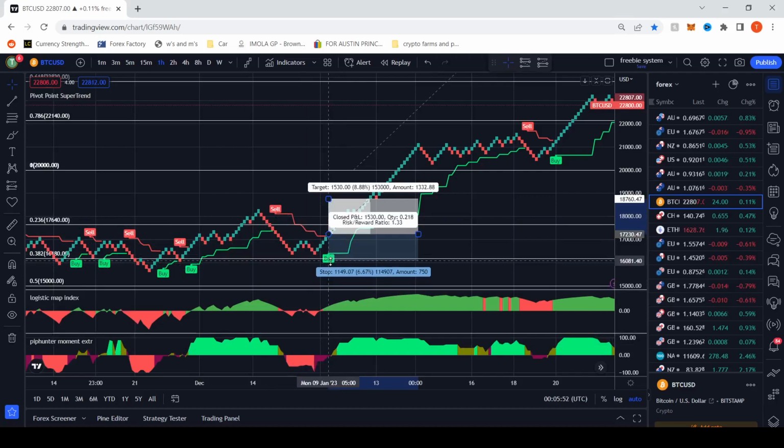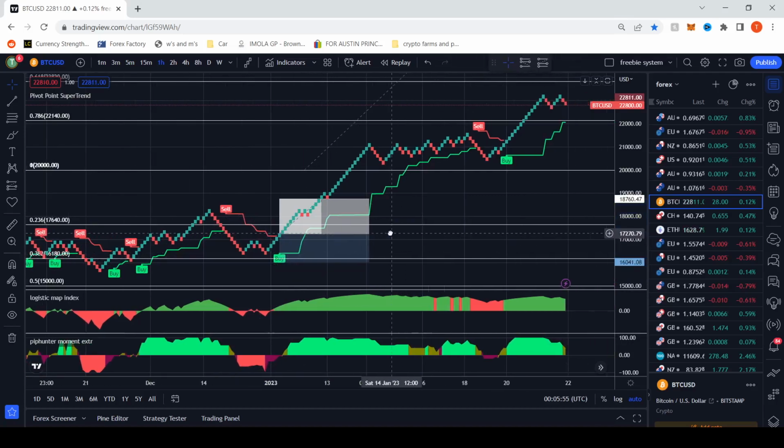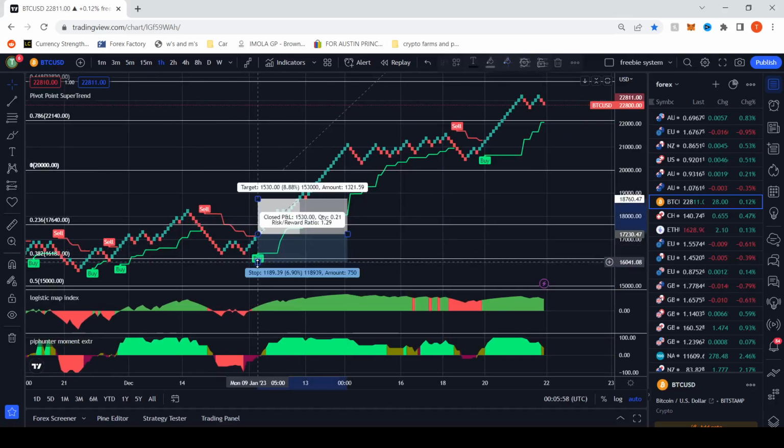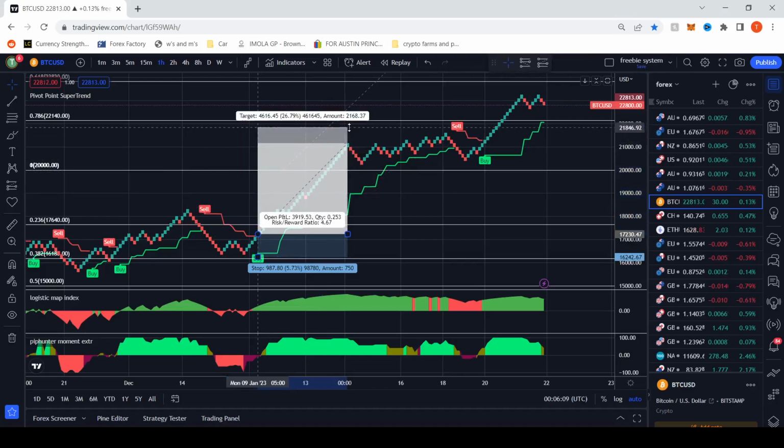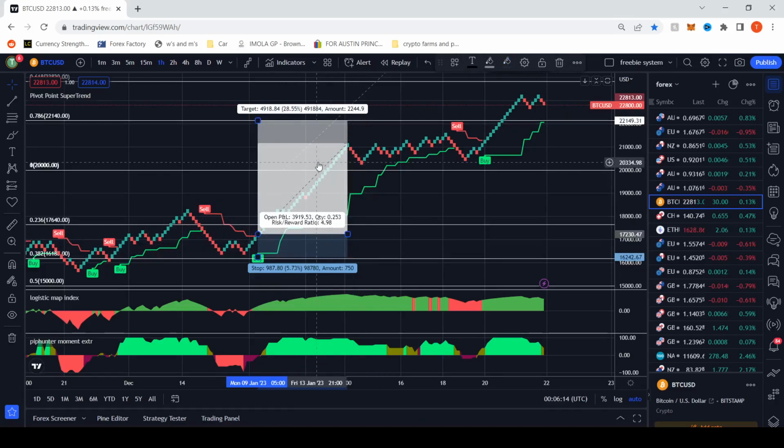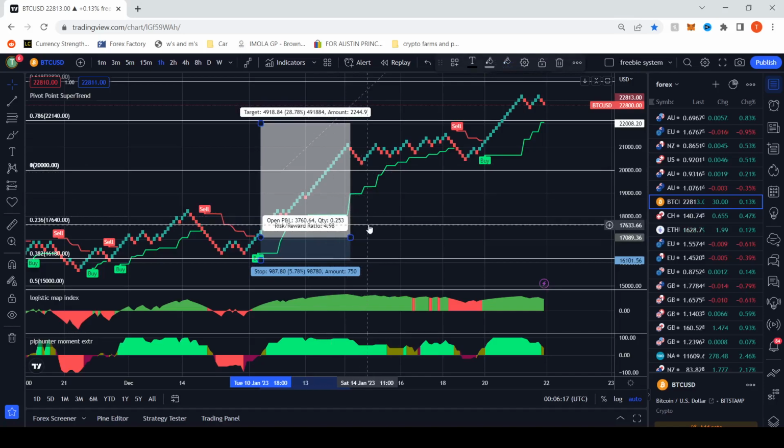You can very easily set your stop loss just below the magic fib in this case, and then set your trail stop either on the line, so as price has moved you can set your trail stop on the line and continue it on the line, or as price goes from one boundary to the next you can continually set it to the previous line. So as price got to this line, you could set it to here, and then as price gets to this line you could set it to here and continue to stagger it forward. The more optimal way would by far be just following the trail stop line. That's exactly what it's there for, and it's going to get you out nice and quickly.